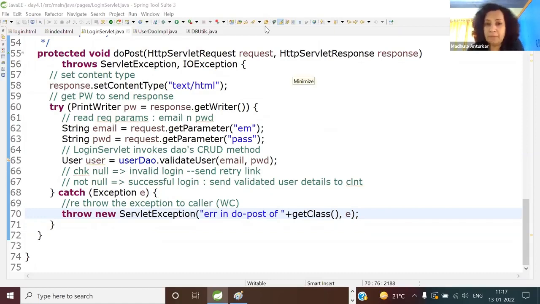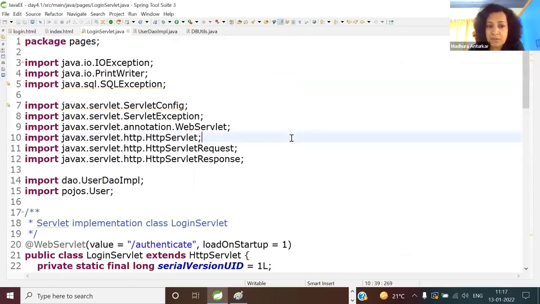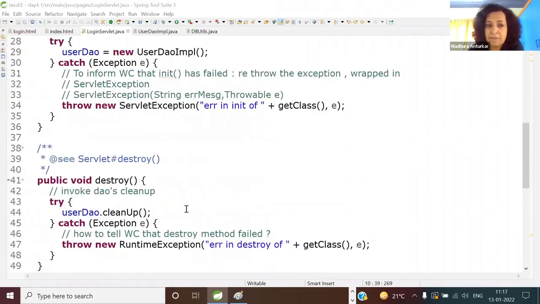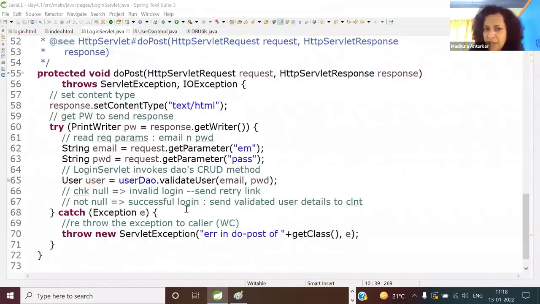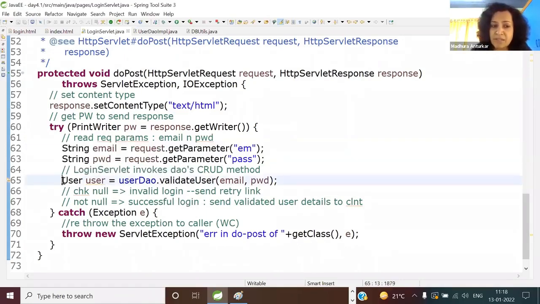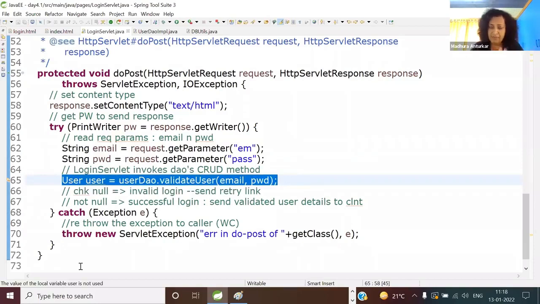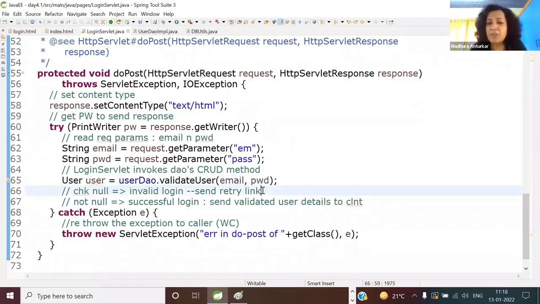You tell me whenever you have completed this. We had identified the whole logic. We are just adding import statements here. Where you have a problem with the compiler, you tell me, I can help you. There's no import static here, I'm not using it. Guys, waiting for everyone will be a little difficult, but I'll wait for sufficient time. All I have done is nothing great so far: reading the request parameters, calling the method, and doing the exception handling part. Now you just have to do the checking.